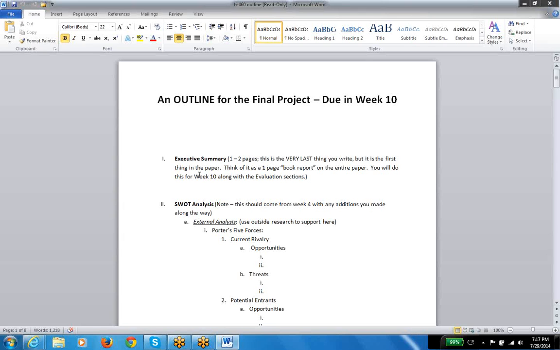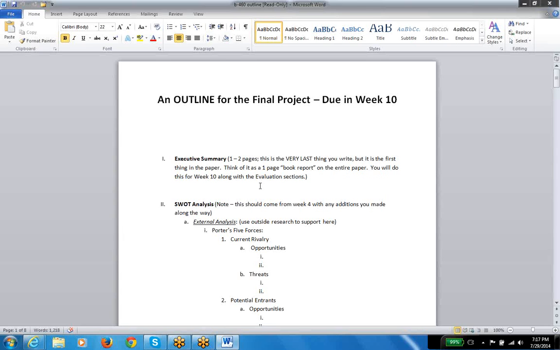Probably I'll read them in week 4, then I'll read them in week 6. Then I'll read them anyway. But keep in mind that most of you picked a company that you work at, or you know someone that works at, or you work closely with. You're going to want to give this strategic plan when you're done with it to someone at that company. You're going to hand them 15, 20 pages of strategic plan. They're going to want to know why they should read more than 1 page. That's what your executive summary does. It tells that CEO, it tells that division president, why do I want to take 15, 20 minutes out of my day to read your report?